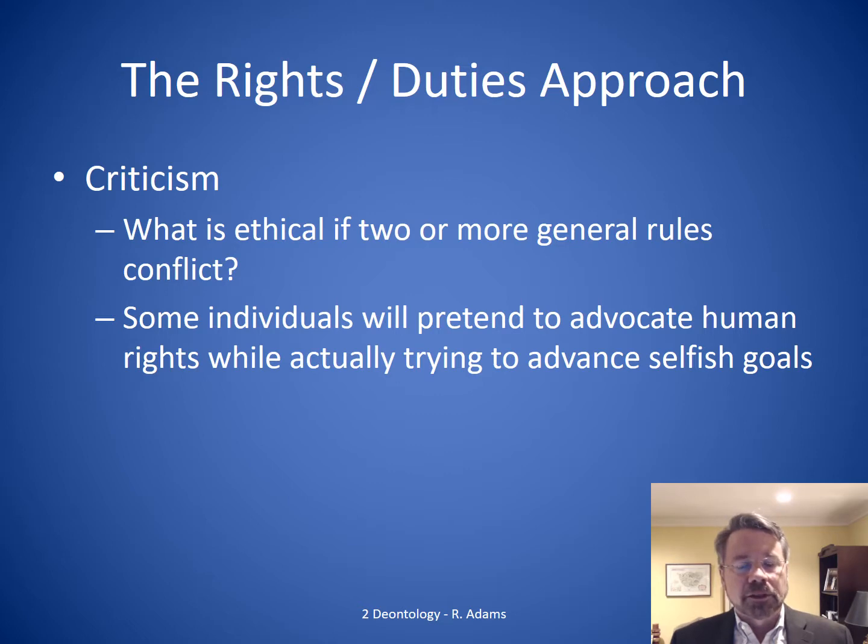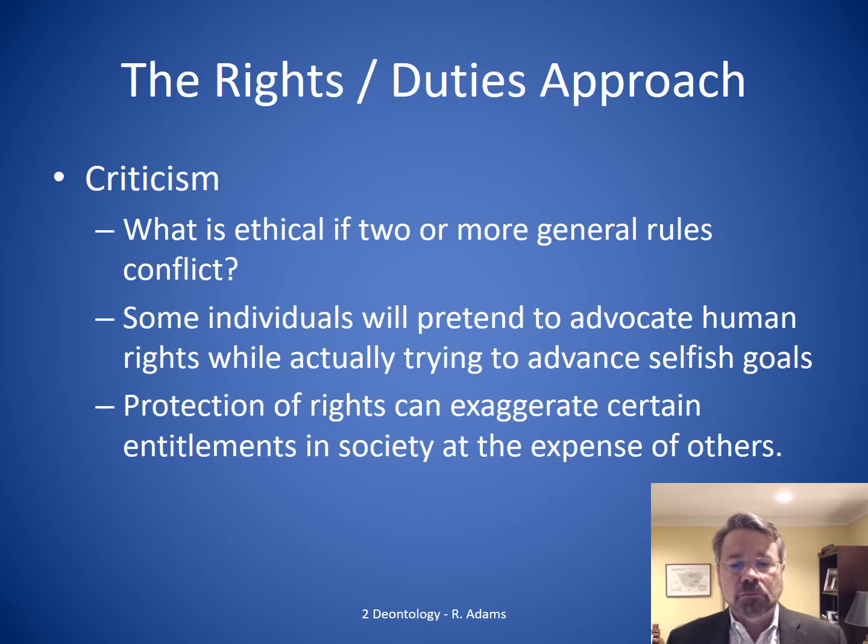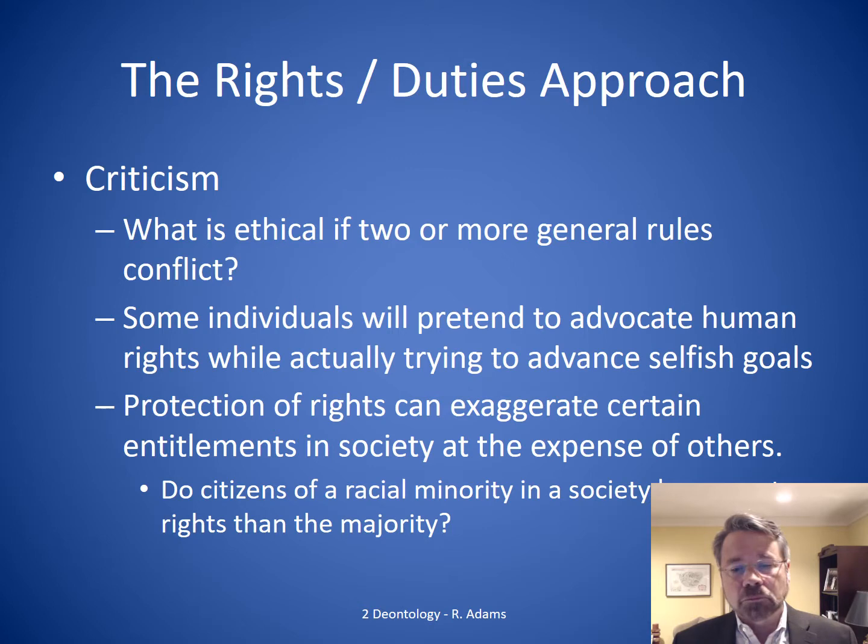We also quite often see that the implication of morality, whether it's deontology or others, is that by invoking it, we may be actually seeing someone selfishly trying to gain advantage in a situation. And conversely, if we protect rights too aggressively, it may exaggerate the entitlement of certain folks in a subgroup at the expense of other folks. For example, should the citizens of a racial minority have more rights than those of the majority? In South Africa, the white minority certainly enjoyed a number of rights that the majority of the citizens did not.